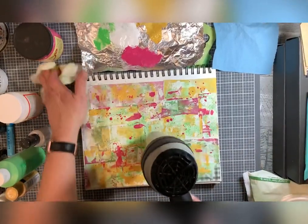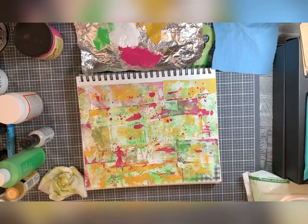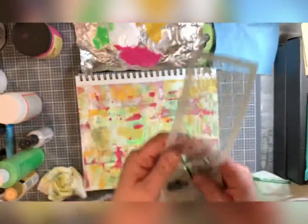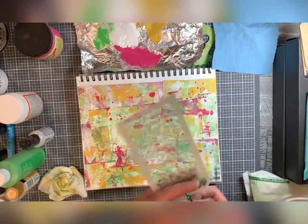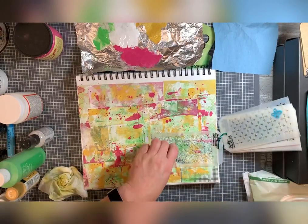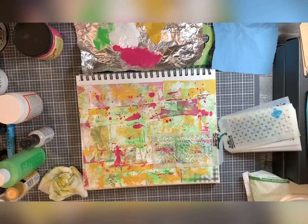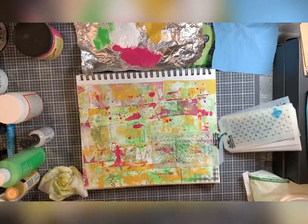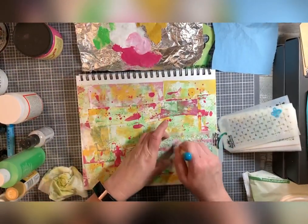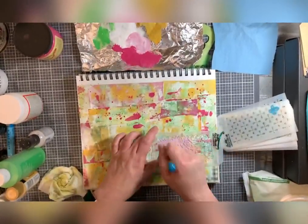Cleaning up my mess because I splashed it all over my table as well. Okay, now I wanted to add some more visual interest, so I grabbed some of my small little patterned stencils from Tim Holtz. I have them on a ring, and I grabbed one of the patterns that I liked, and I wanted to use that hot pink paint to just add some more dimension here. So I mixed a bit of the hot pink with some of the white to create a light pink.